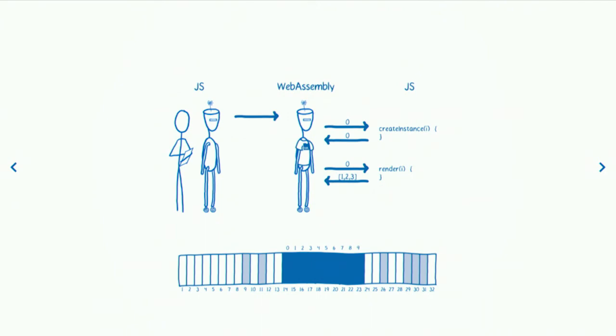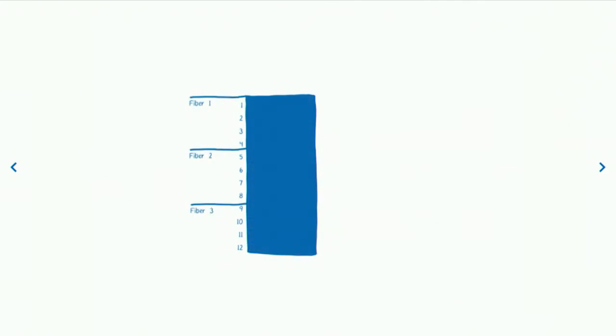Now, as this WebAssembly module goes along, as it creates instances, it's going to be creating the corresponding fibers, but it's going to be creating those in its own memory. So the fiber data structure is actually designed so that it could be used in a language like C. It has a fixed set of fields on it, and those fields are predictable in their size, so it's easy to allocate them. And most of these fields are easy to represent in WebAssembly's memory. So there are references to other fibers like child, sibling, and return, which are just addresses, or they're enumerables, which are easy to represent as numbers. For those fields which need to point to JavaScript objects, like state node, which points to the instance, we can use the array indices.